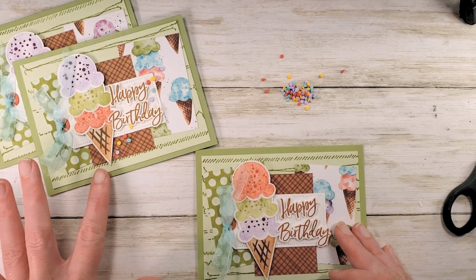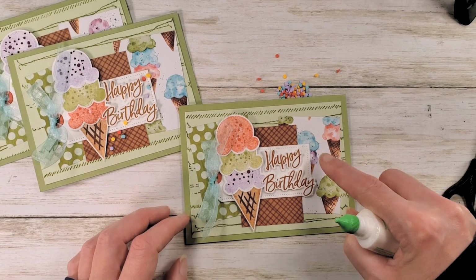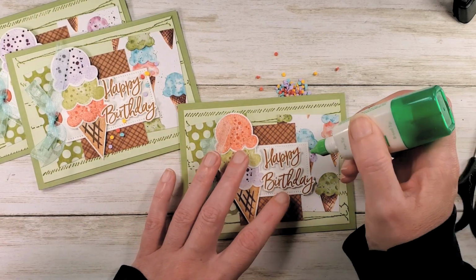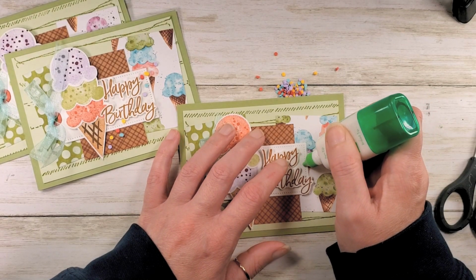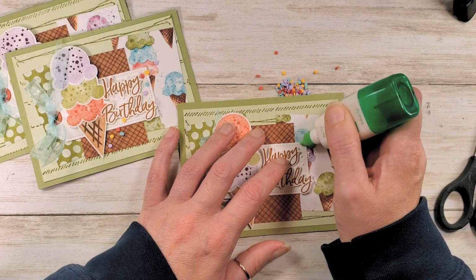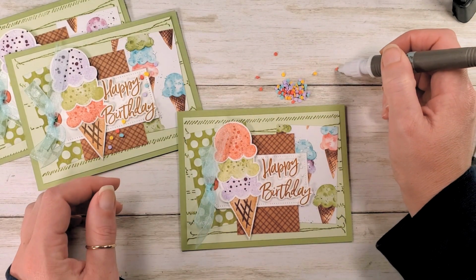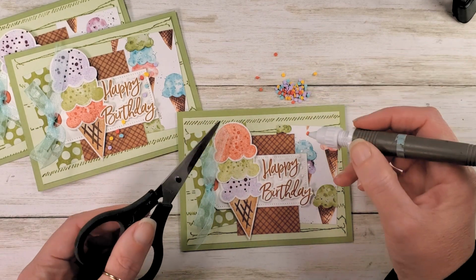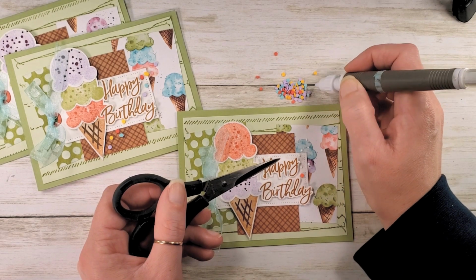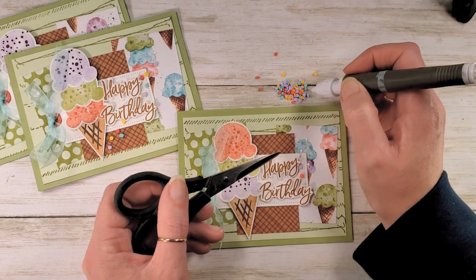So the sprinkles, I think, make such a huge difference. I'm going to take and add, say, 5 to 7 sprinkles going up from happy and down from birthday. What I'll do is first I'll come in and add little dots of multi-purpose liquid glue. So we're going to go with 7 over here. Then I'll pick up the sprinkle using my dominant hand on the take your pick tool. My non-dominant hand, I got the scissor, and I just use the tip of the scissor to push the sprinkle into the glue and pull the take your pick tool away.